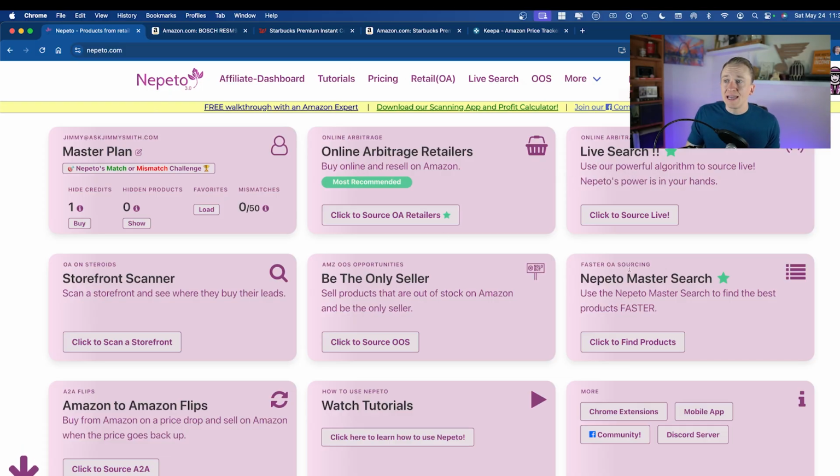Now, whenever I get to the master search, that's when we're going to come back to this mismatched listing, which I didn't plan for, but I think it's kind of fun to show you how we can use it. And we'll use the mismatched listing on the master search, which will be the third one away. So we've got the live search next, and I want to make sure to show you this.